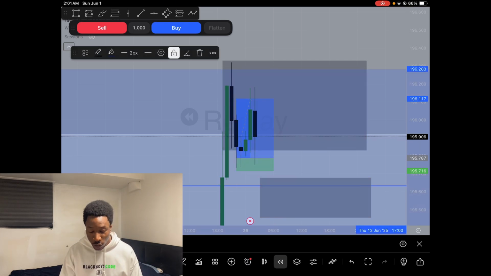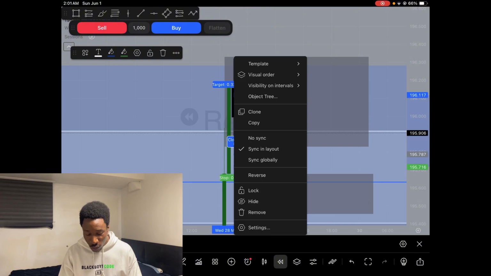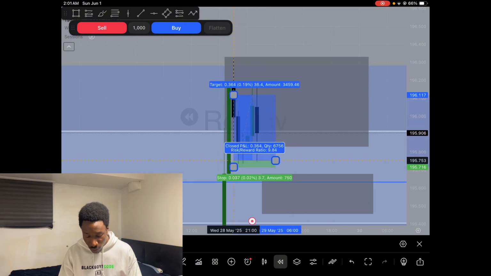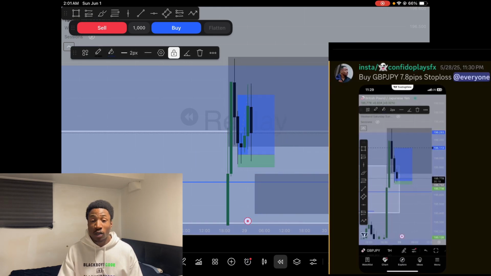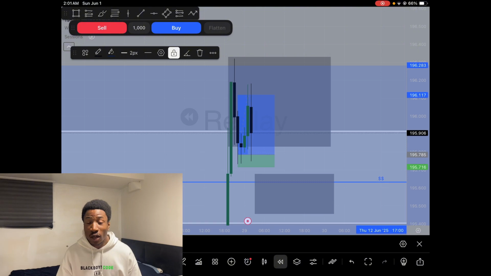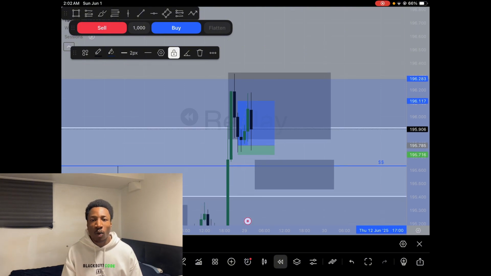But when price went into a drawdown, that 1 to 2 now literally turned into a 1 to 5, 1 to 10, right? So I actually sent out the signal, right, at a 1 to 5 risk to reward. And as you can see, that 1 to 2 turned into a 1 to 10, right? And I still did not get stopped out. Why? Because I wasn't greedy trying to catch the most pips. No, I simply just waited for price to give me my entry.